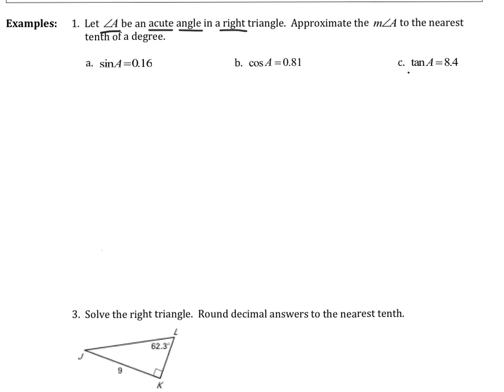Now, for this last example, I already know I'm going to be using the inverse to solve for the measure of angle A. So if you want to, you can jump down to that second step. I know I'm going to get angle A by itself, and to do that, I'm going to be taking the tan inverse on both sides. So I still want to show that I took the tan inverse of 8.4 to figure out my angle measure.